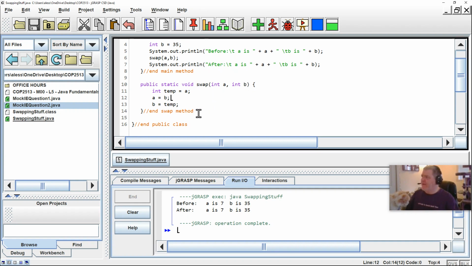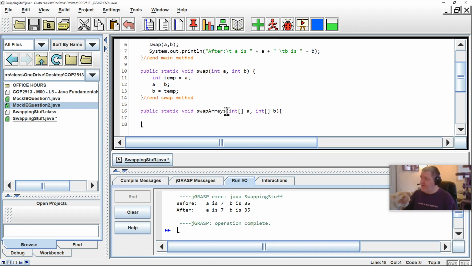Okay. Now I want another method, public static void. It doesn't return anything. I'm going to call it swapArrays. Instead of taking an int A and an int B as parameters, it's going to take an array A of int values and an array named B of int values. So these are going to be reference variables, right?